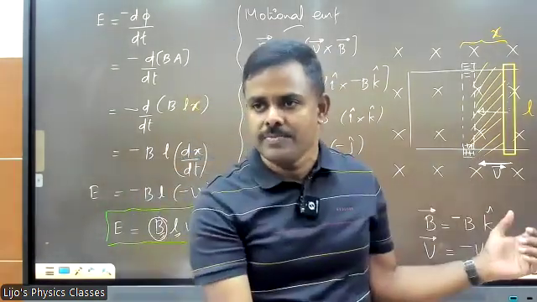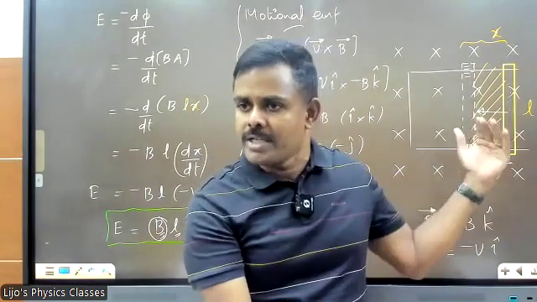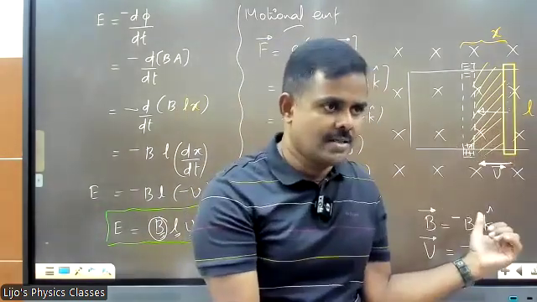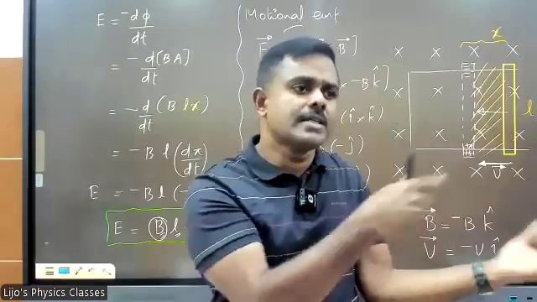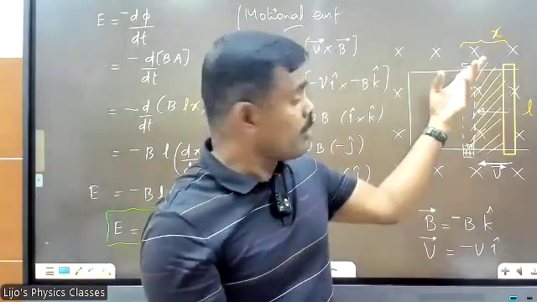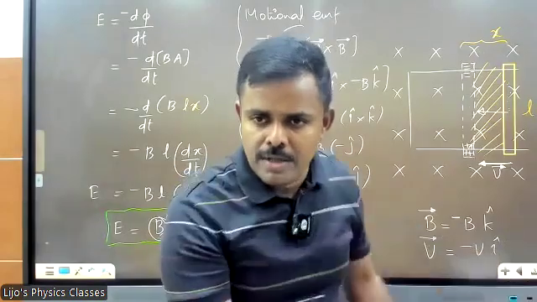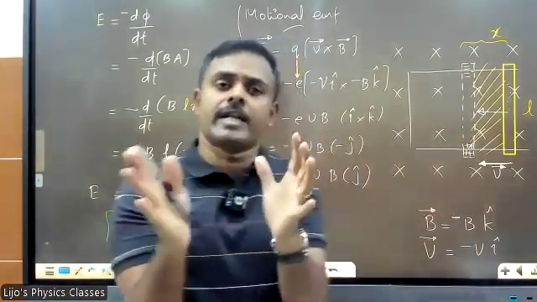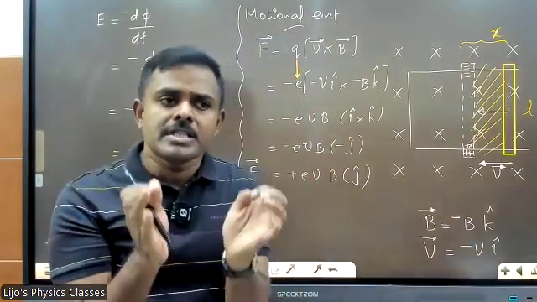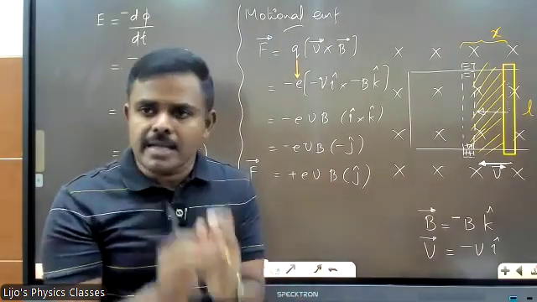Bottom end is positive, top end is negative, as per my conditions. Got it? If you draw a different figure, things will be different. The top end might be positive and the bottom end might be negative. Anyway, one end is positive, the other end is negative, like a cell.